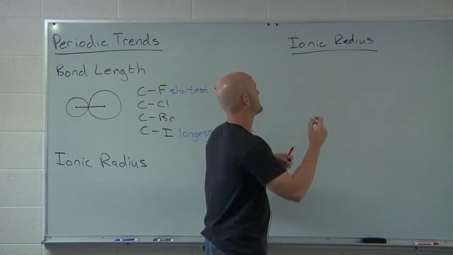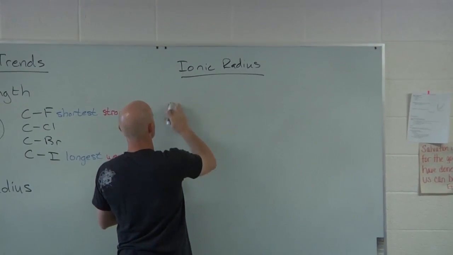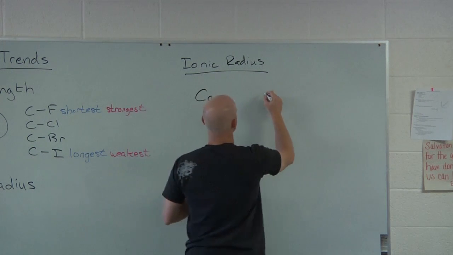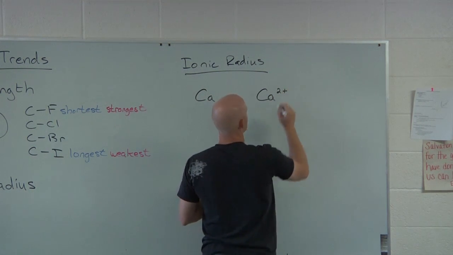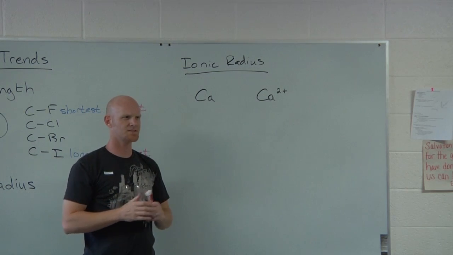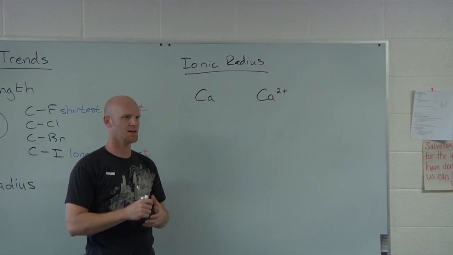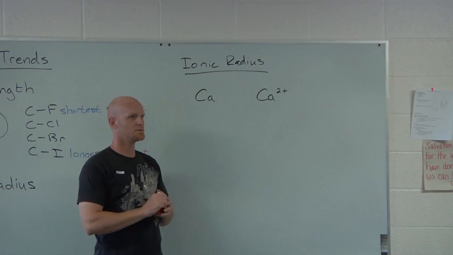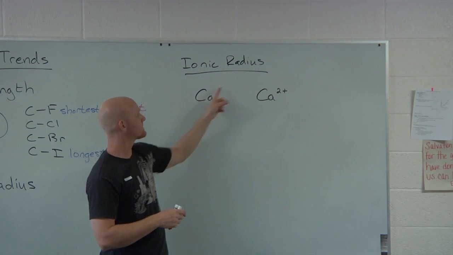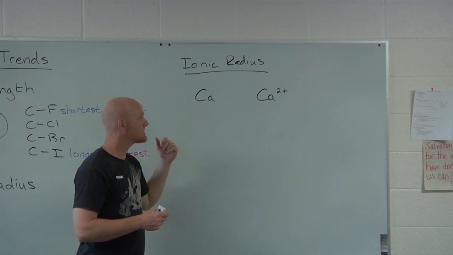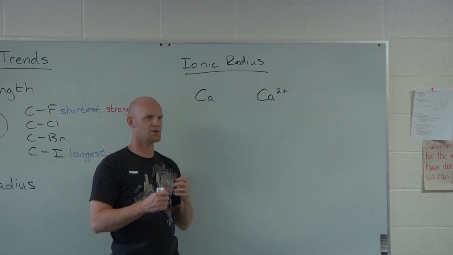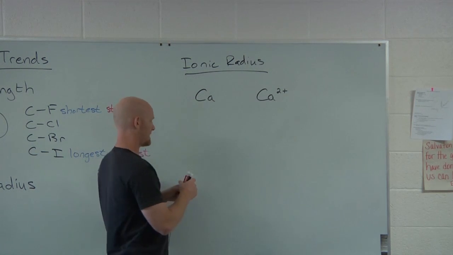So in this case, got 2 ways you can look at this. So we first should just look at a comparison here. If I look at calcium and calcium 2+, what's the main difference between these two? Not size-wise, but I mean just in general sense, what it contains. So yeah, so its charge is 2 plus, it has 2 less electrons. And so in this case, we've lost 2 electrons to become calcium 2+. If the electron cloud has 2 less electrons, then what do you think has happened to the size of that electron cloud? It's smaller. And that's exactly it.